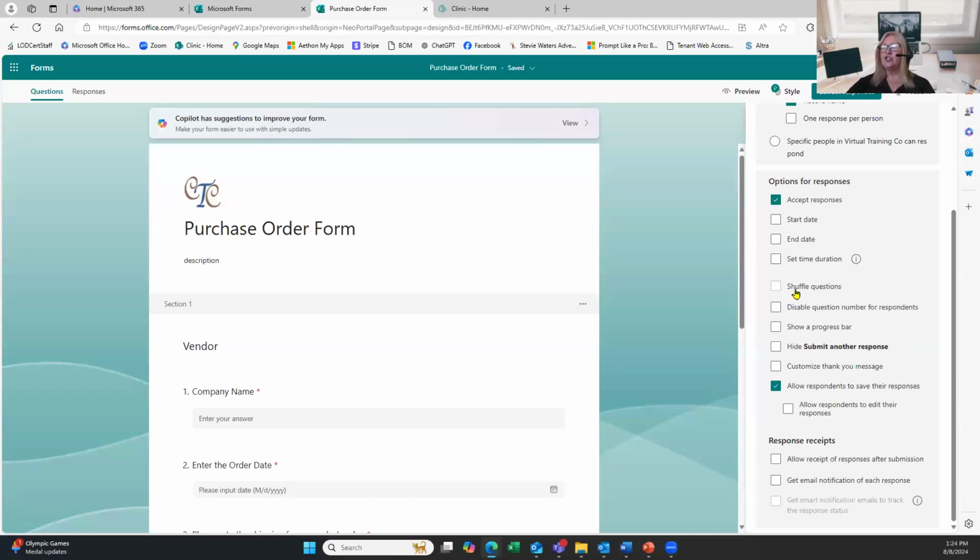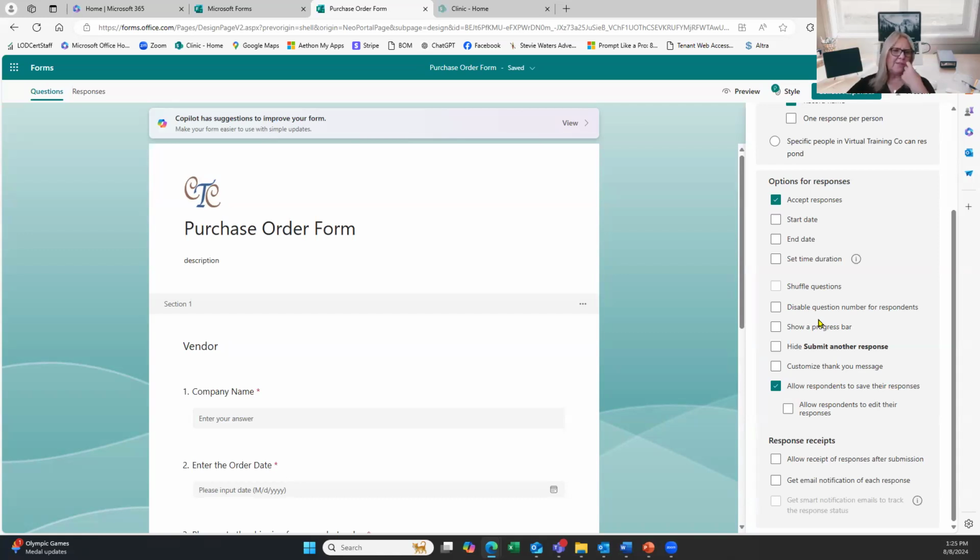You can see that you could shuffle the questions so they're not going to show up in the same order every time. I do that if I'm doing a quiz sometimes. If I'm going to quiz somebody on a training they just did on fire extinguishers or building safety or whatever, I could shuffle the questions around. They don't have to stay in the same order each time they take it. I can disable questions for a number of recipients, show a progress bar of how many questions they have completed to go across so they know how many more they have.